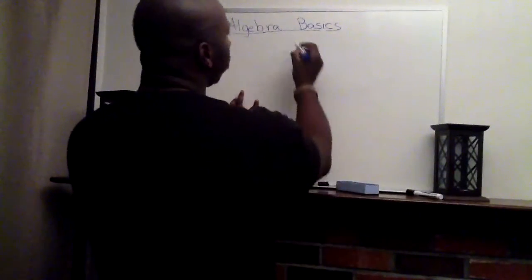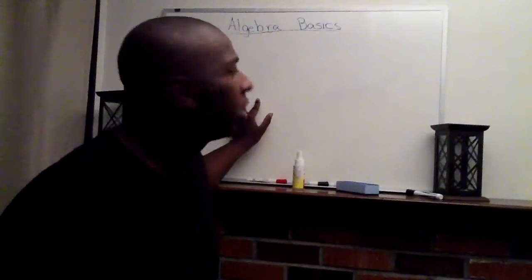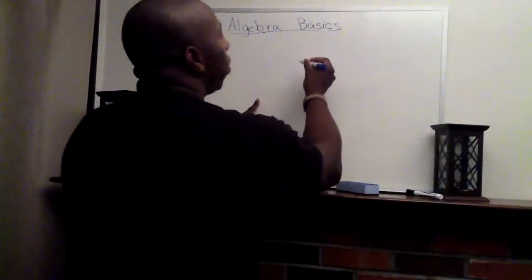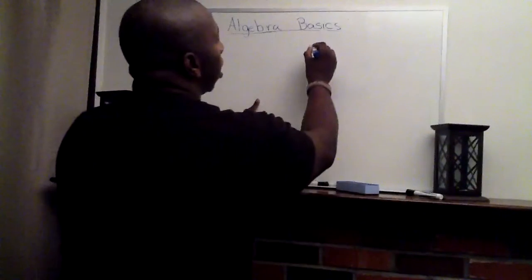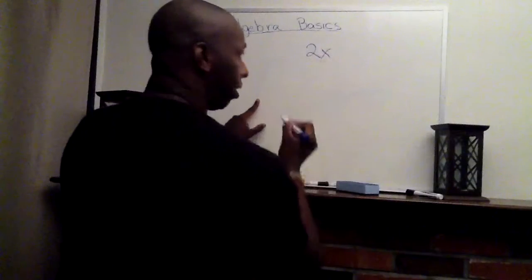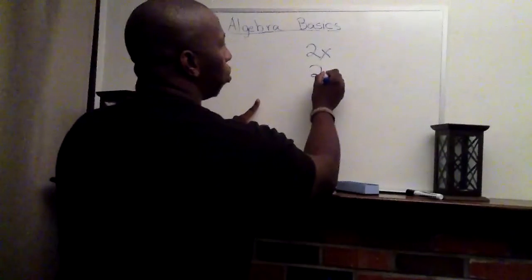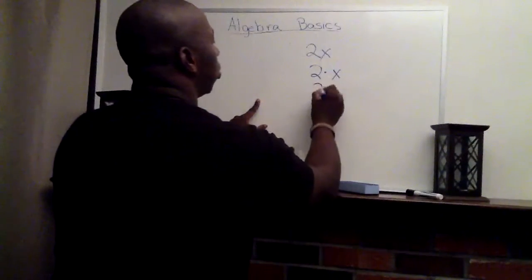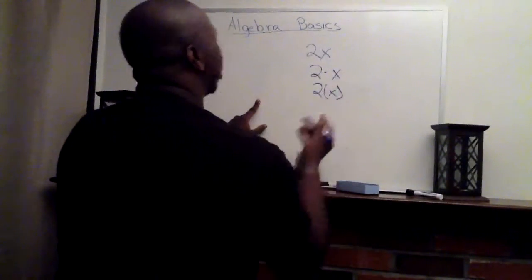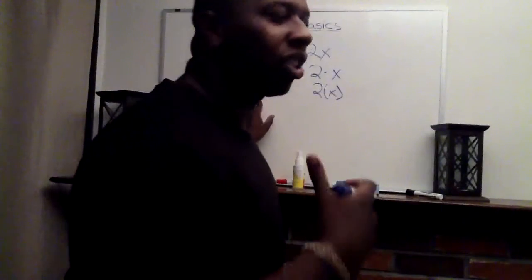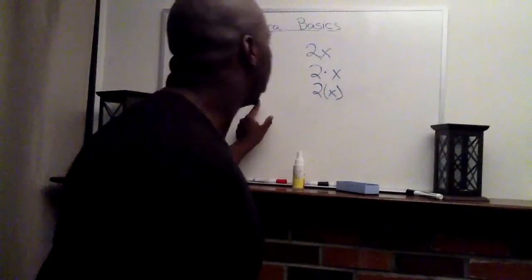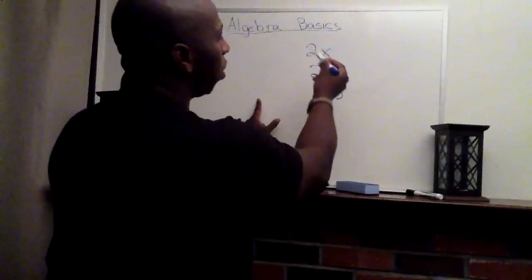Okay. So the way we denote when a number is multiplied by a variable, there's several different ways in algebra. The most common ways are, say if you want to multiply 2 by x, you'll put 2x. You can put 2 times x with a little dot like that. Or you can do 2, put x in parentheses. These are all ways that teachers try to help us learn or trick us, you know, especially when we're first learning algebra. So it's important to understand it can be shown in a number of ways.